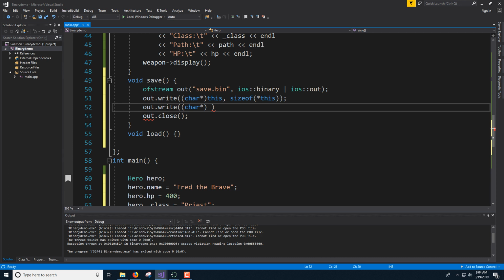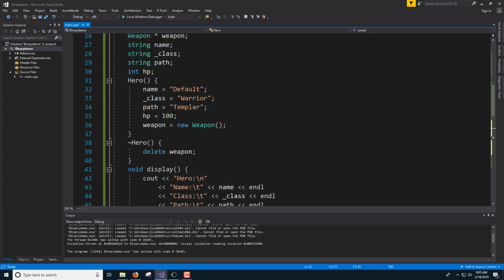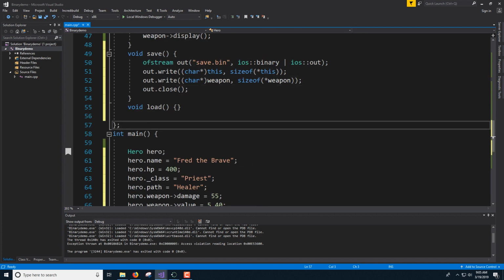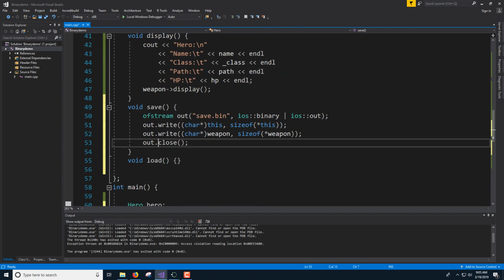We want to write, well, weapon's also a pointer, so I can just write weapon here. And the size of weapon dereferenced. And now instead of saving that address, I'm saving what is at that address. In theory, hopefully. And then we close the file.